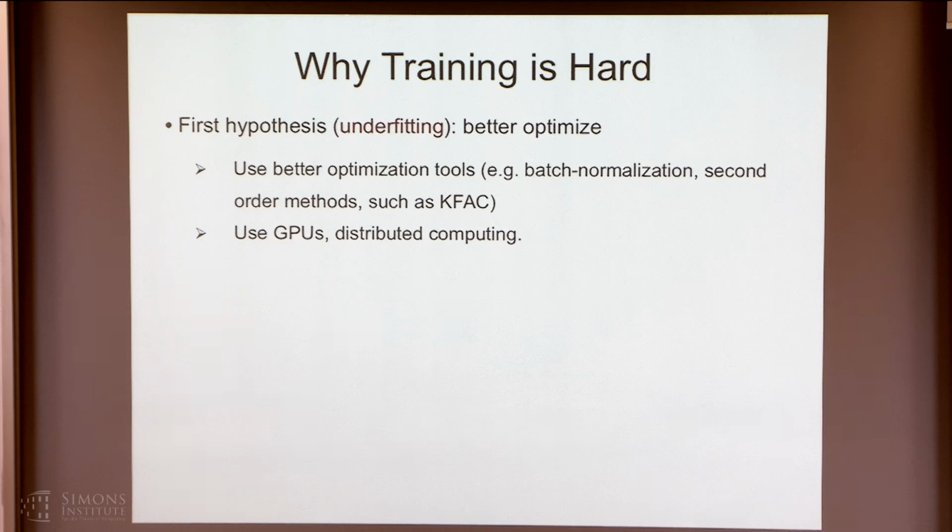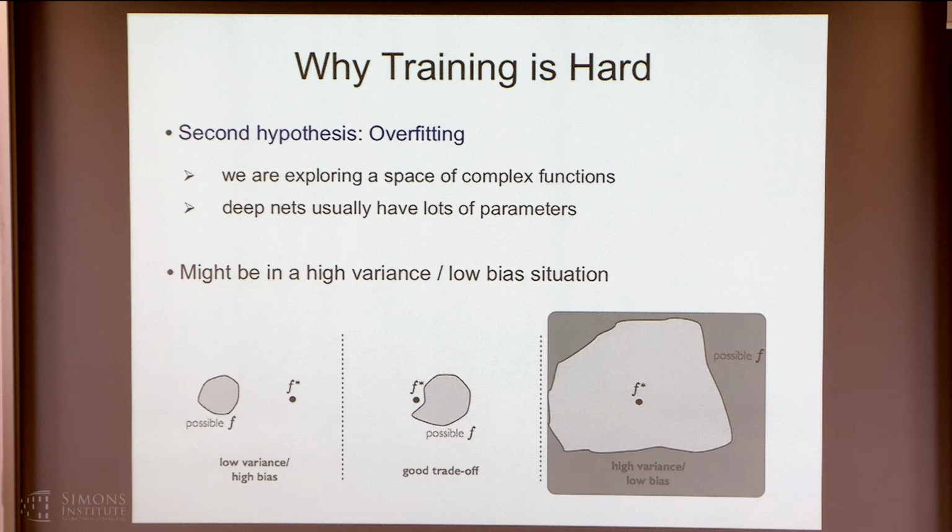Sorry, could you explain what you mean by low variance, high variance, low bias? So, I guess I should have put the slide on bias variance decomposition, right? Any generalization error has three components to it: bias squared, the variance, plus the noise, right? So if I have a linear function, it will have low variance, because if I train it on samples coming from some distribution, it's not going to change as much. But it will have high bias because it's not flexible enough.